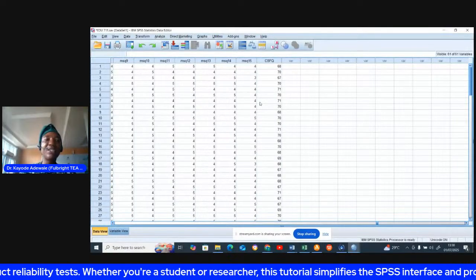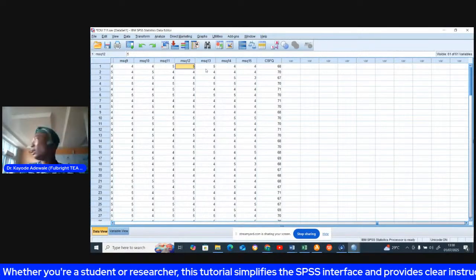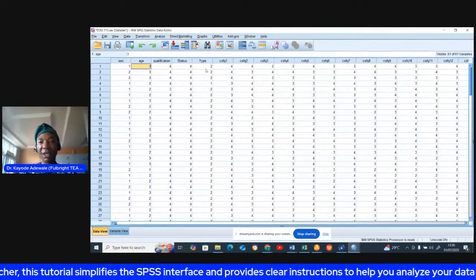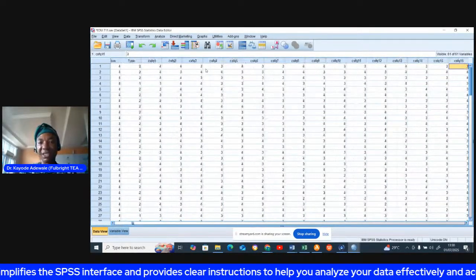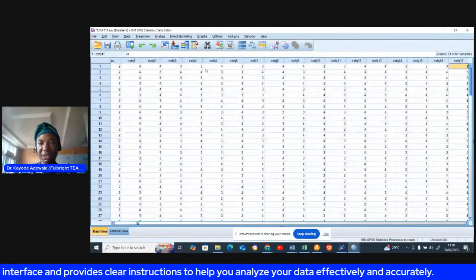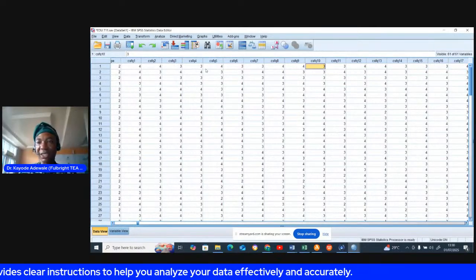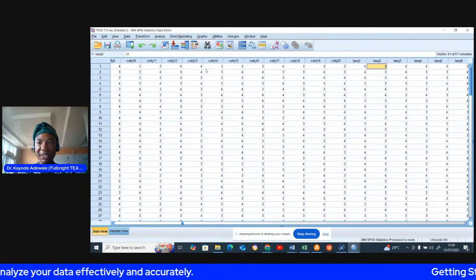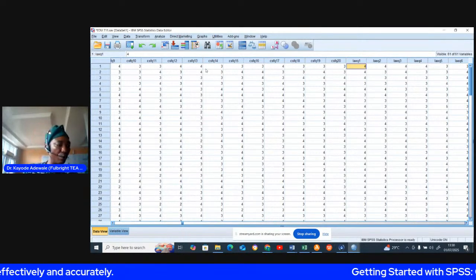So with this now, you have computed the variable for CSFQ successfully. Of course, in this instrument, you can see that we have three items inside one instrument. You have seen the CSFQ, which is 1 to 20. Let's see the second one, which is LAEQ.